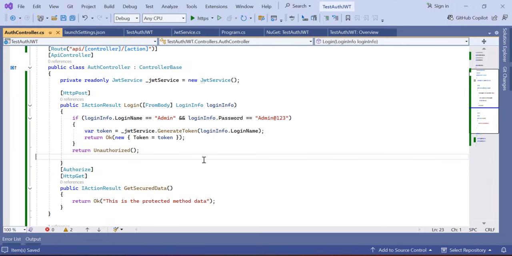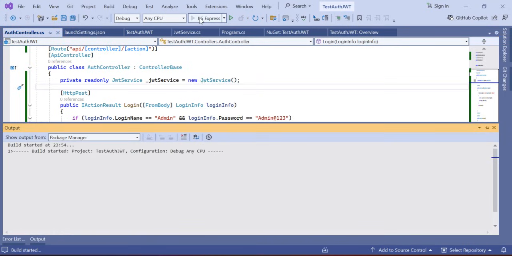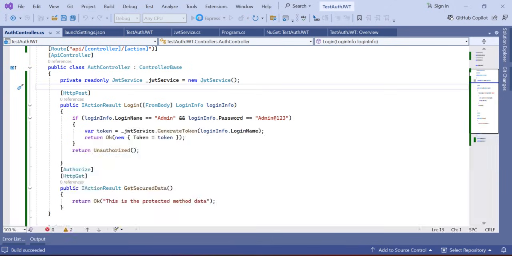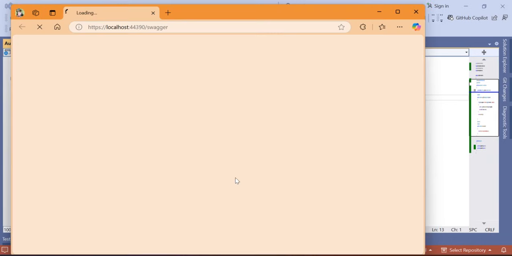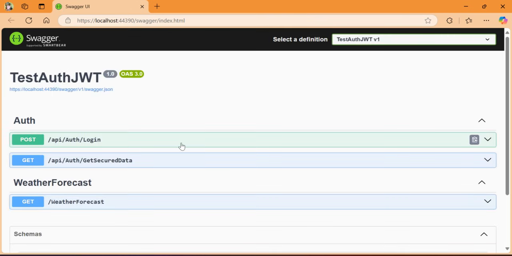So let's go and hit this. I'll choose IIS and click on execute. It will open the Swagger UI, or you can use Postman. The Swagger UI is opened.